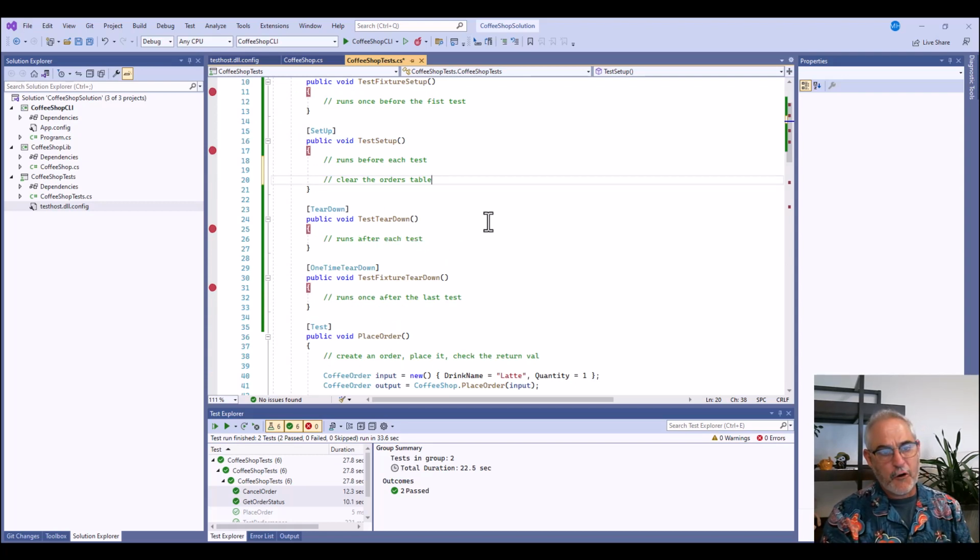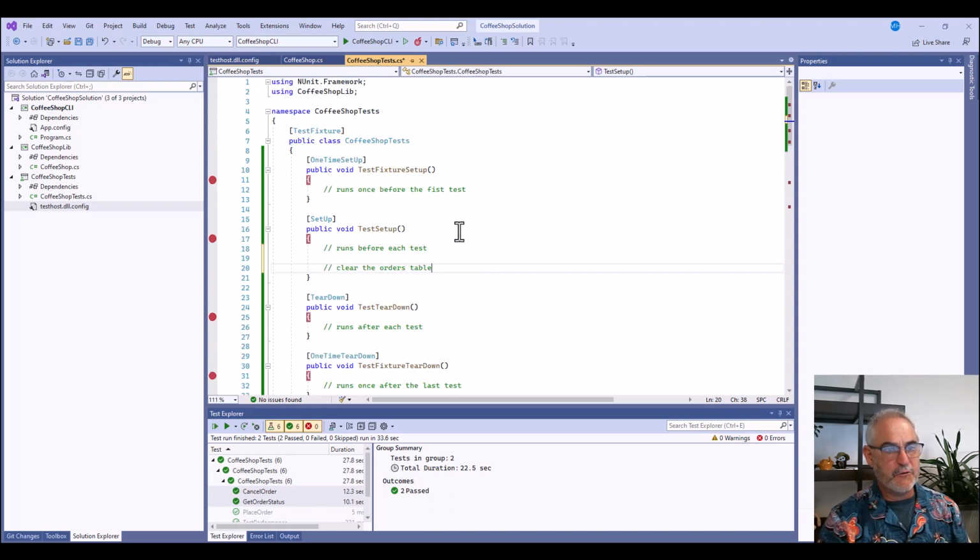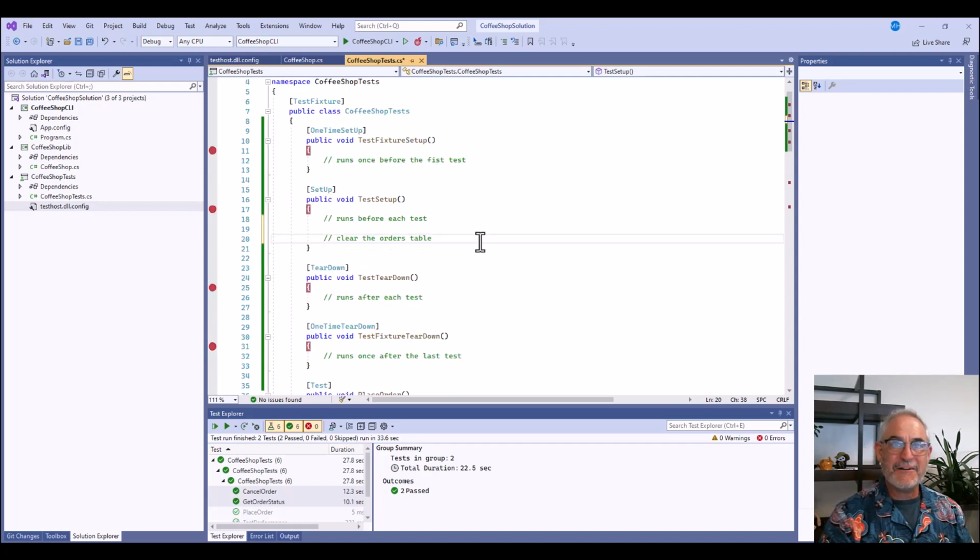So I don't need to code that here, but I think you can imagine in complicated applications, you want to be able to set up before your tests and then clean up after and make sure your tests run in a consistent manner. Okay, so I'll leave that there. You can type out your own code and maybe give some thought to real situations where this would help you.